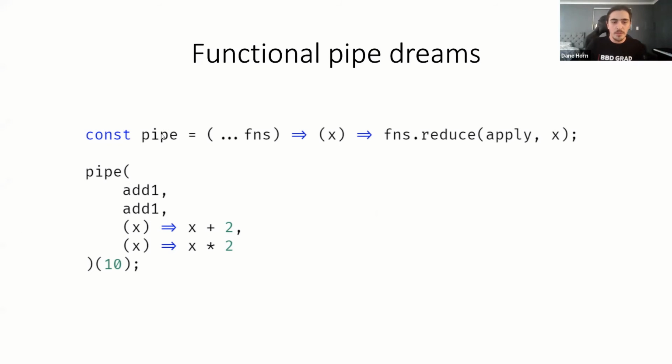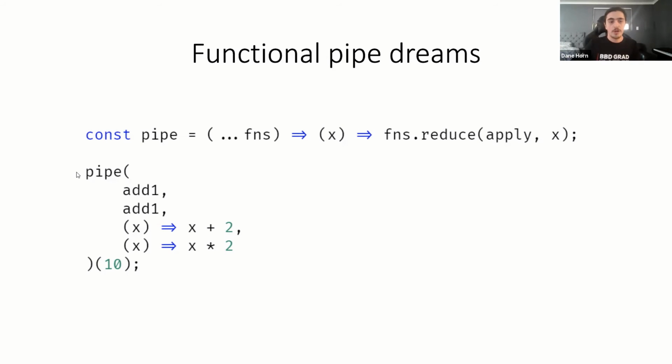So we can define pipe as a function that can take in an arbitrary number of functions. So we don't need an array anymore. This rest operator collates all of the arguments into an array that we can then use. And then this function is going to be returning a function. And this is a little bit confusing, but remember, functions are values, and so they can be returned from other functions. It makes sense when you think about this as a universal rule. And so then it will return a function that takes in an x and then does exactly this operation from before, reducing with apply with the initial value x.